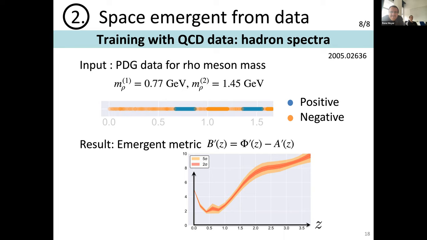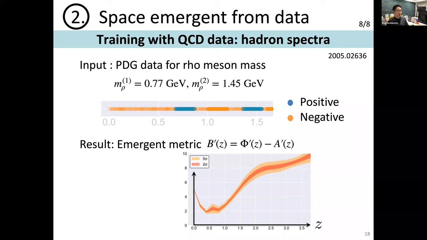Because you see, as far as I understand, these neural networks can actually handle a lot of parameters, right? Like you can have functions fitted with 200 parameters, for example. So in principle, it should be possible to learn something about more complicated effective actions. Yes, that's right. So that's a very good point.